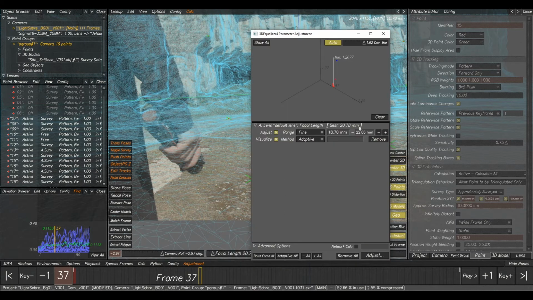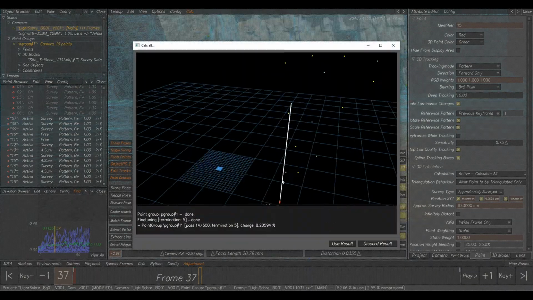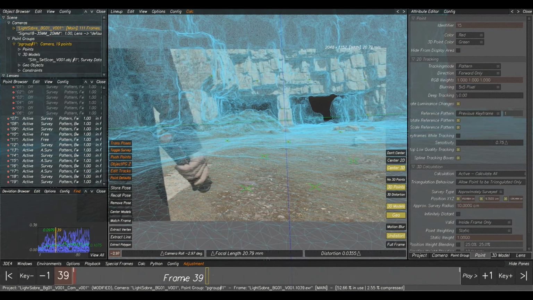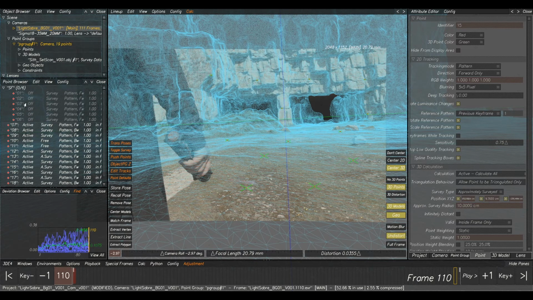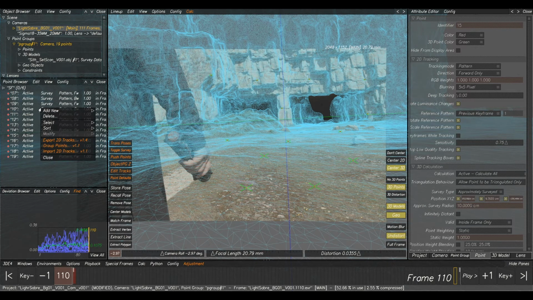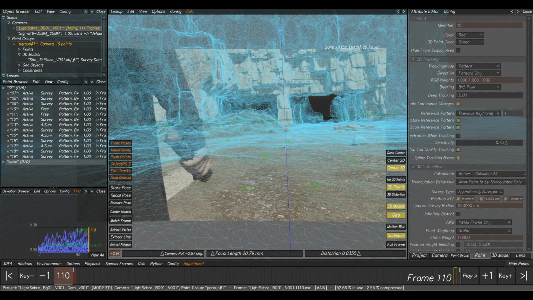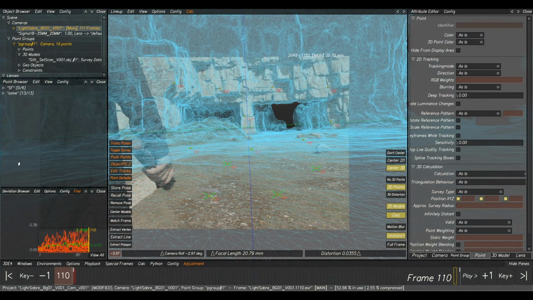So what we'll do now, we'll just do one more final focal length adjustment. And it's barely changed it, so we'll press Alt-C. Now we've got a really good solve for our camera. It's all working really well with the layout, so we'll just tidy this up. If we right click, add new in our point browser, point set, we'll call this solve. Click OK. Then we'll just select all our points, hide it under here.